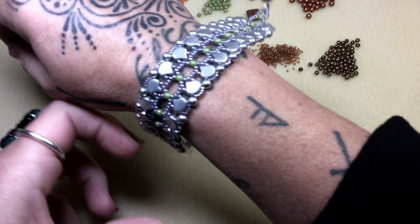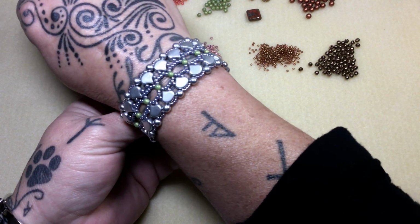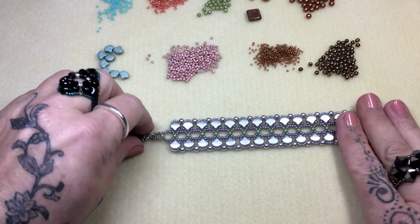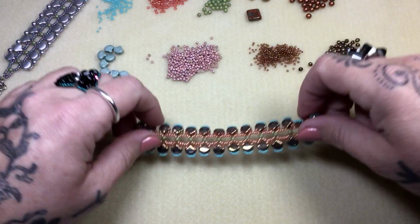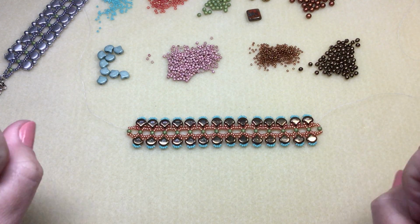And I just want to show you, it's got some weight. It's absolutely stunning on. I love this piece so very much. So I'm not going to do this part with the chain and the lobster. Look at this colorway. Look at how beautiful and cool. It's so unique and bright and fun.